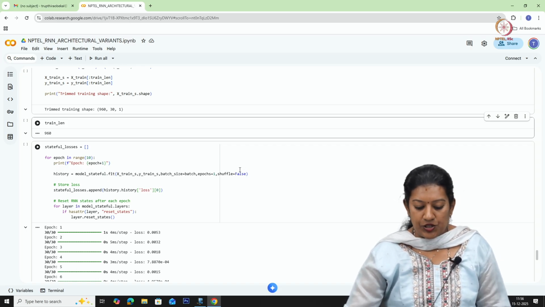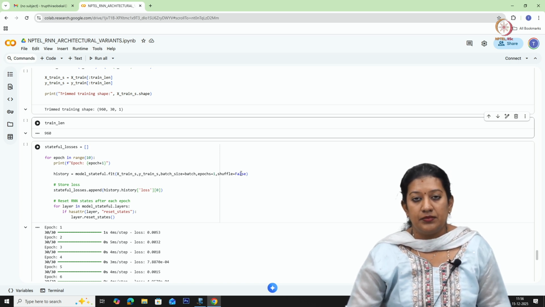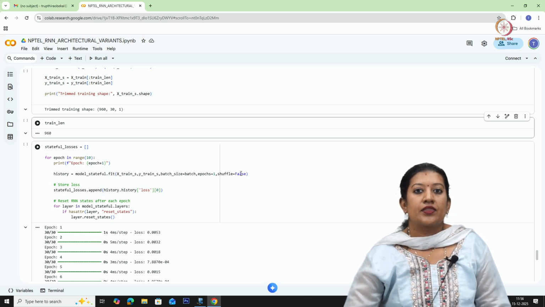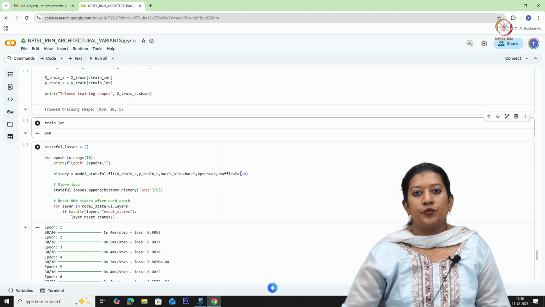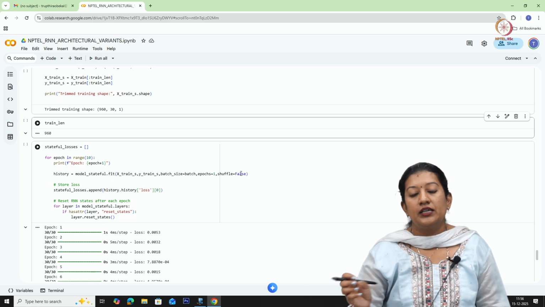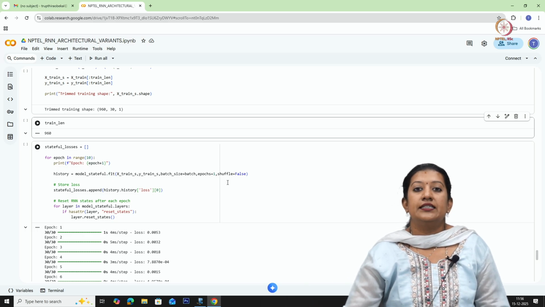The reason we maintain shuffle equal to false is that we do not want to shuffle the data randomly. Randomly picking the data for training and testing means that the dependencies between the data have been lost. So the concept of the current value depending on the previous value, or the current value depending on the future value, won't exist if we shuffle the data randomly.